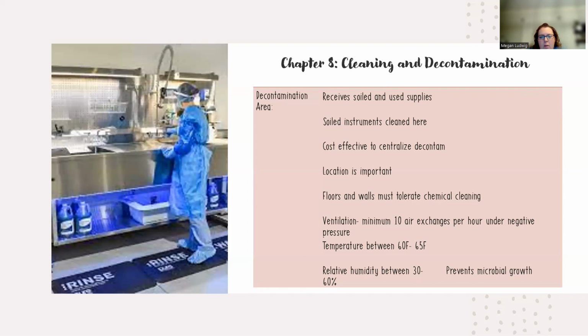The temperature between 60 and 65 degrees Fahrenheit, that's important to minimize the growth of certain bacteria. Same with humidity. You don't want things to get too hot in there, and you're going to be hot under all that stuff, your gown and PPE as well. And the humidity needs to stay between 30 and 60%, again, to prevent microbial growth. If it gets too humid, that's basically moisture in the air, it's going to allow for some microbes to grow. But if it gets too low, it's going to allow for buildup of static electricity, which can then be a concern with starting fires.